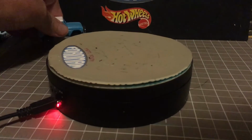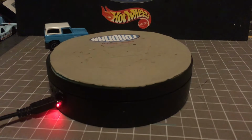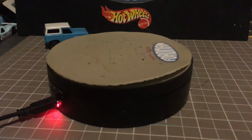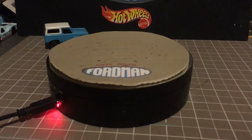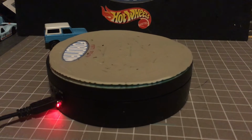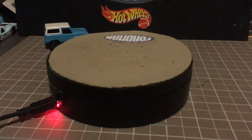I noticed in a European video, they showed this one and two or three other cars, and one of them was a Ford pickup, and I really liked it, so I've got to try and find it. These aren't in my area. They're not in my town. I have one store, Dollarama, so if they're not in Dollarama, then I'll never get them.